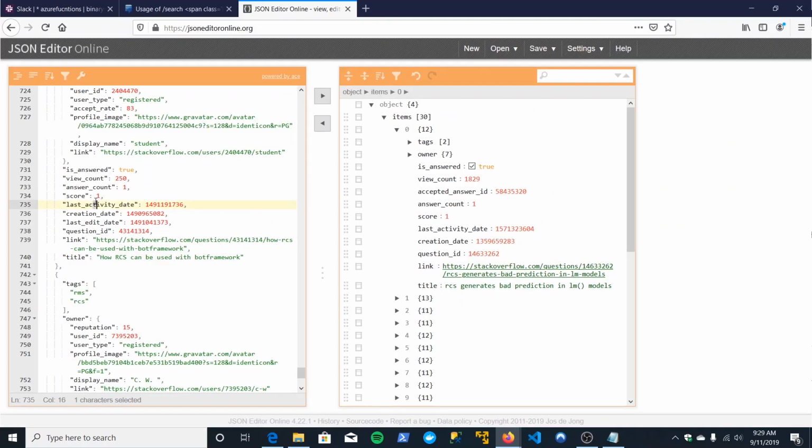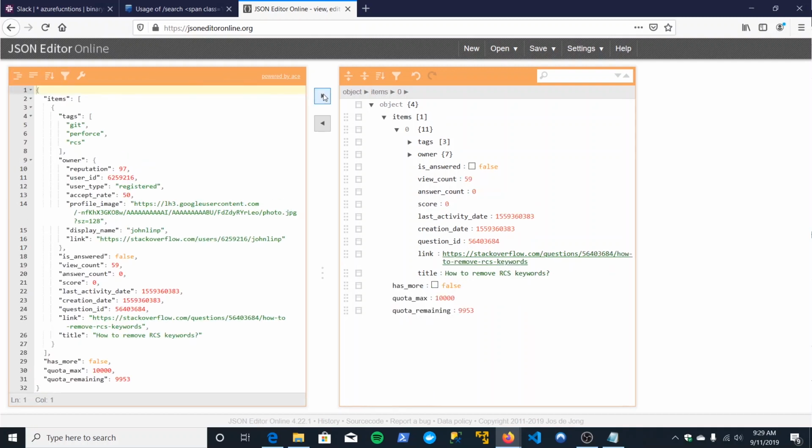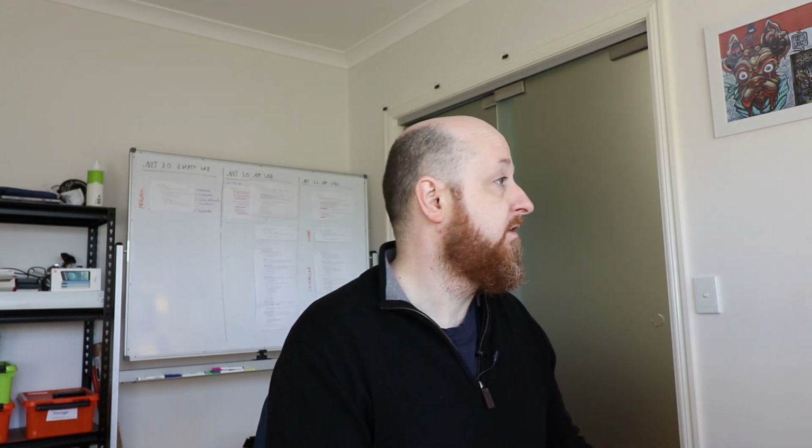So we might just paste that in, move it over. Yeah, we only have one question returned back with that created date. So we might, to begin with, just hard code that string into the next method call that we're going to write. So let's get on and do that now.